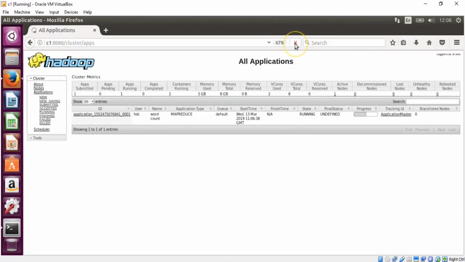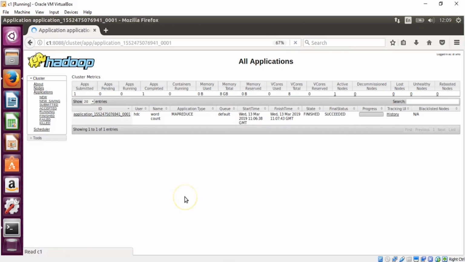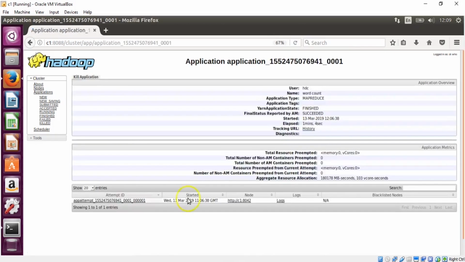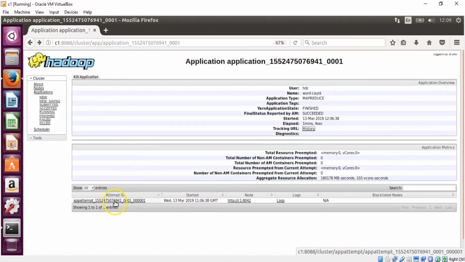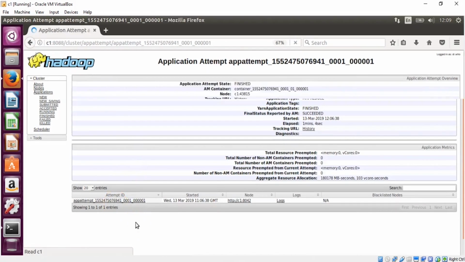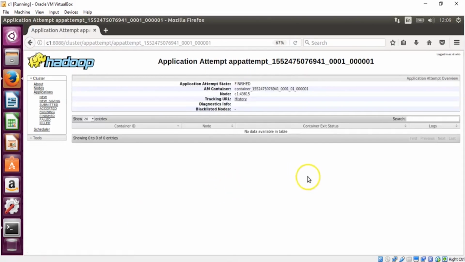Now if I do a refresh here, this shows my application is completed. It says succeeded. You can always click on the application to look for more information. It tells me where it ran. We do not have a history server running as of now, otherwise we could access more information, as that is where all your applications are stored. But I can click on the attempt tasks, and this will show me the history URL, or you can always look into the logs.